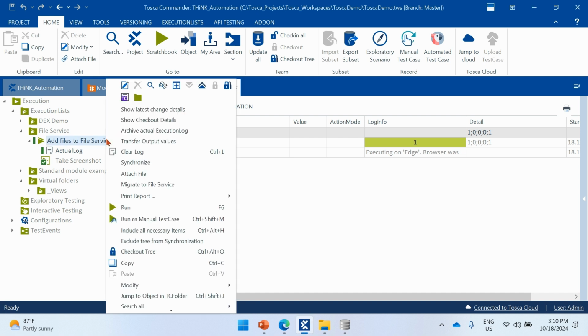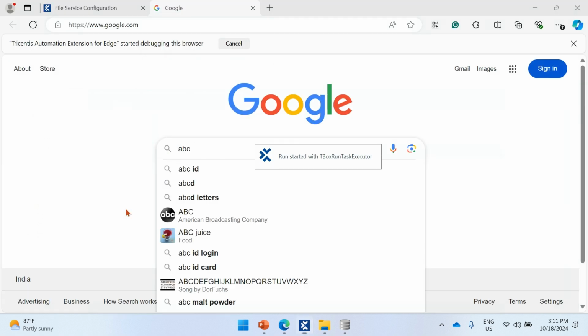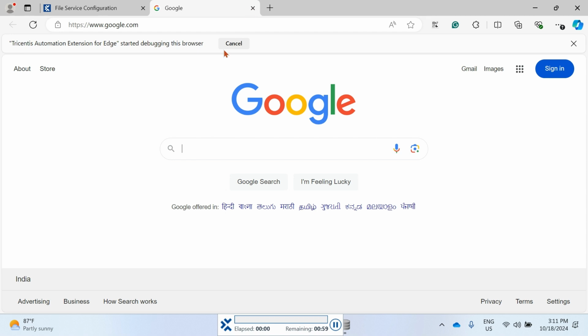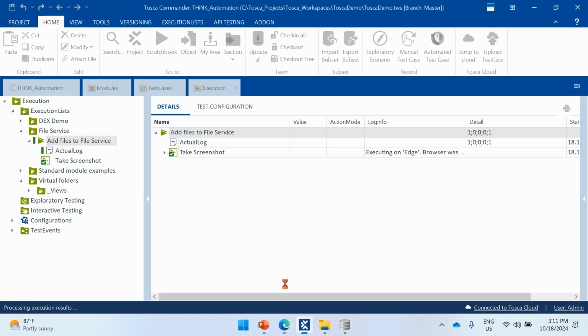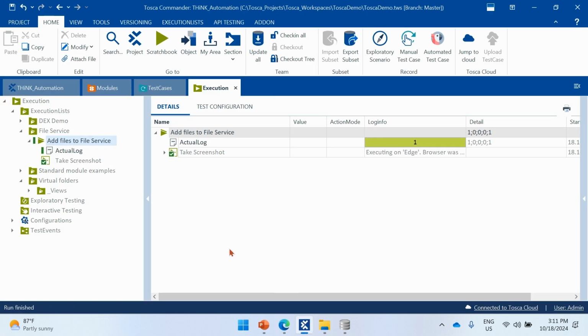I'm running this execution list now. Clicking on run, let's close the existing one. The execution is getting started. It will complete in a minute. Let's give it a minute. The execution is getting completed now.